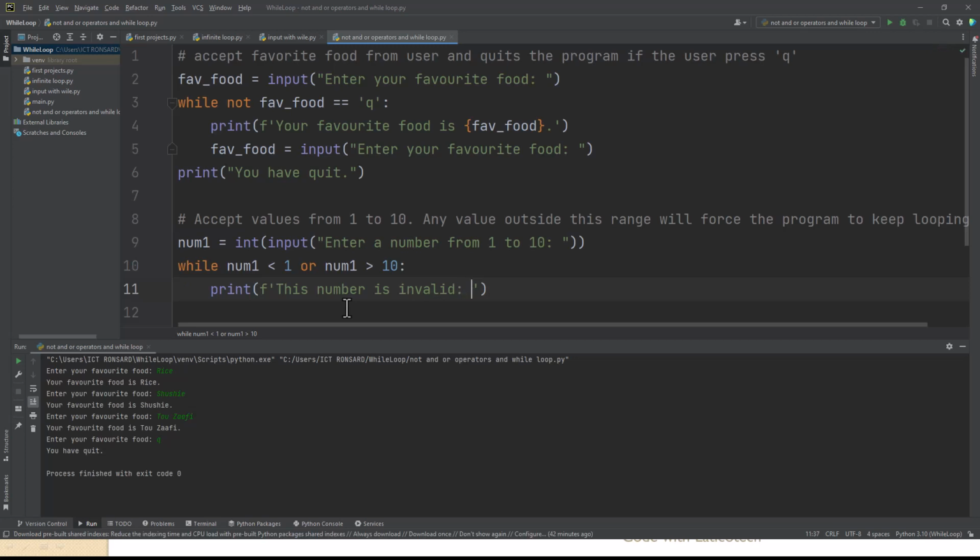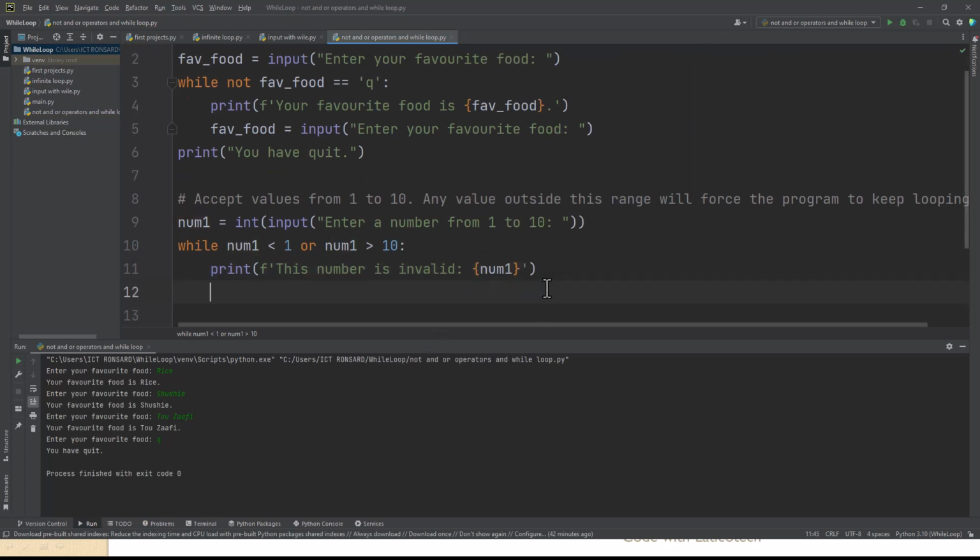I can just put num1 inside the formatted string. So this number is invalid, try again. So if the user is trying, then we need to prompt the user again to input the number again.